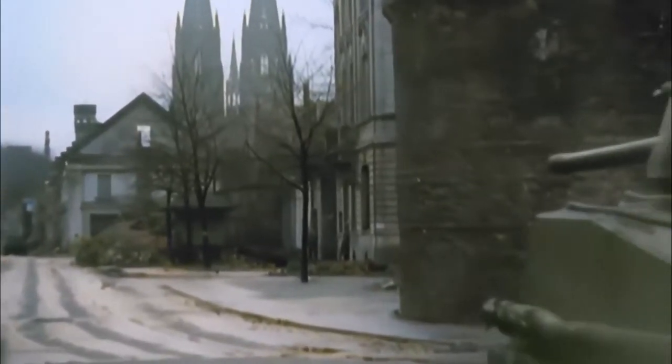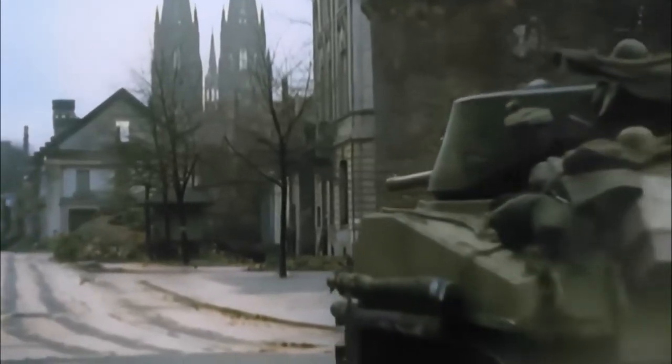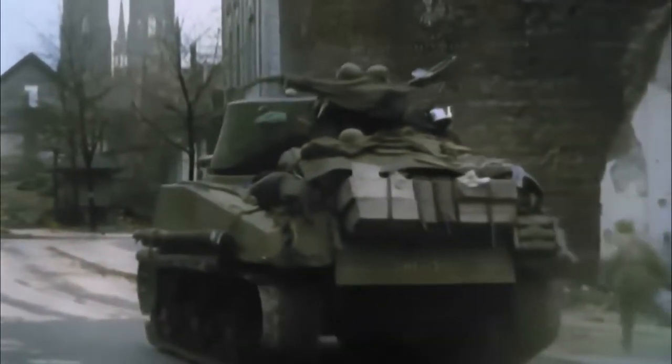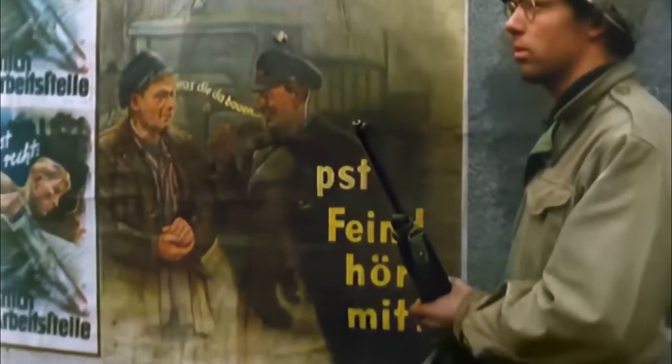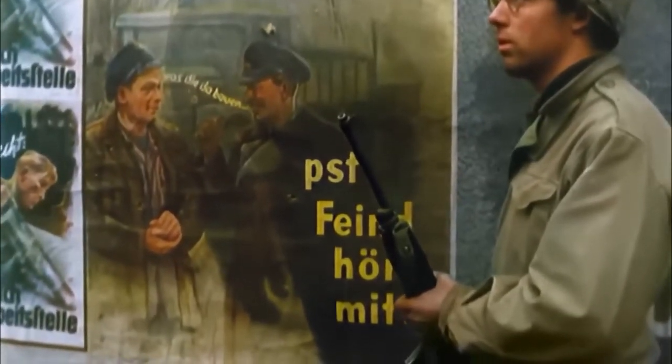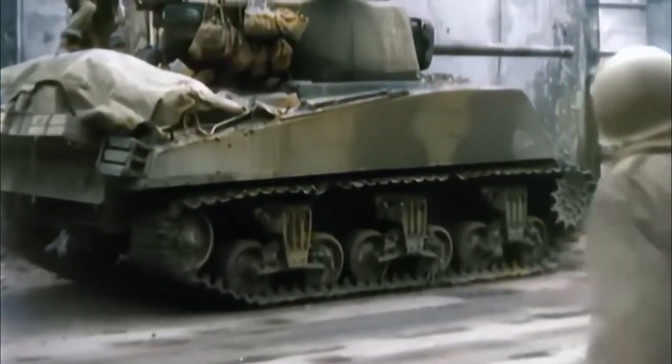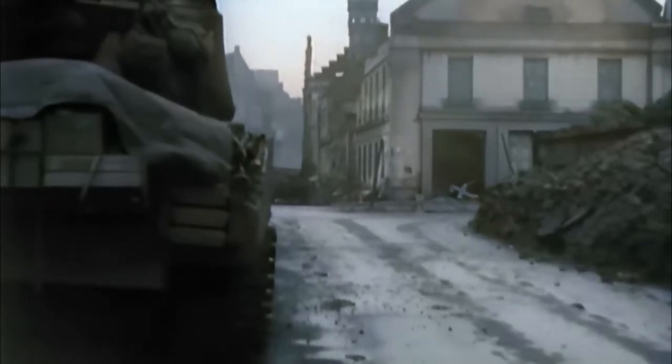The rapid advance led to the Dunkirk evacuation, May 26th to June 4th, 1940, where over 300,000 British and French troops were evacuated from the beaches by a hastily assembled fleet of military and civilian vessels in what was dubbed Operation Dynamo. With the Allied forces retreating, Germany pressed its advantage.